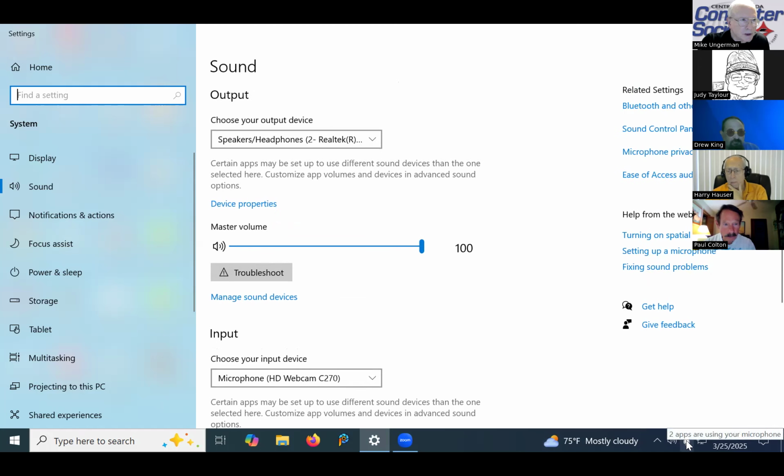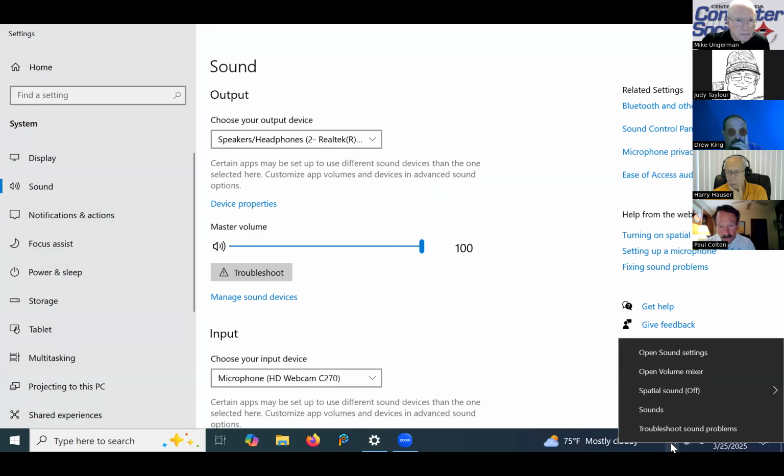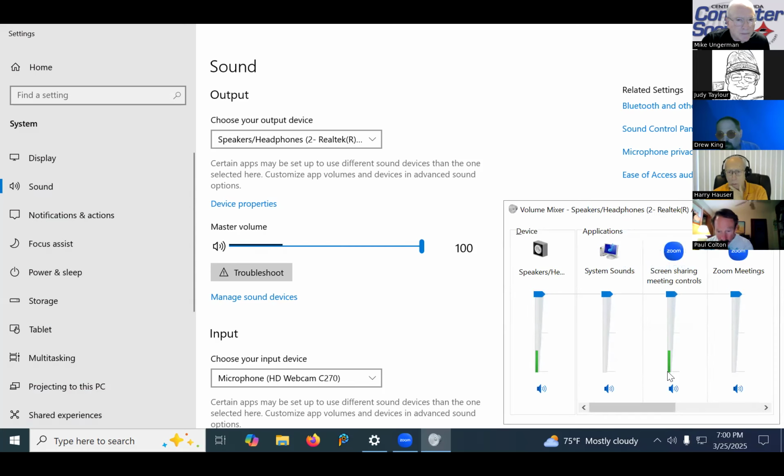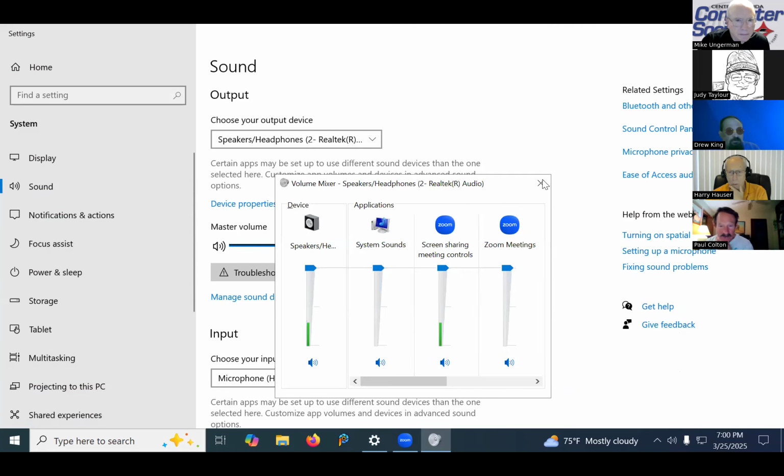Down at the lower right in Settings, where you said you right clicked. Your volume mixer might do it too, but try your sound settings. There you go. I've seen that screen on other computers. I have not seen that on my computer yet.